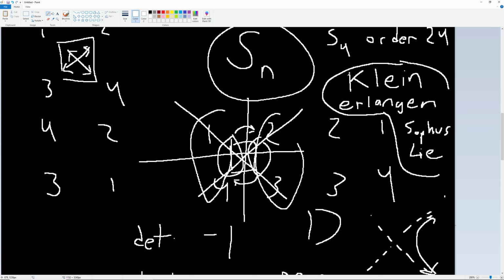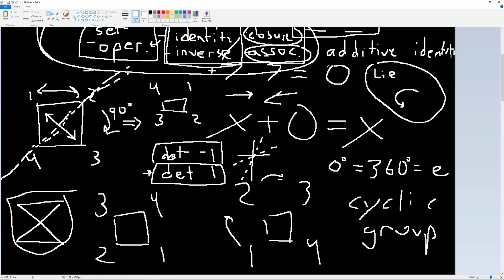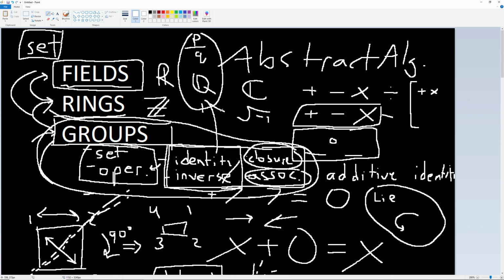And so these groups can be used to describe these spaces. So group theory and Lie theory turn out to be super important for describing spaces and, of course, symmetry. We can describe very abstract spaces by studying their symmetries, the possible symmetries within that space. Okay. So super, super important. Now I want to talk about, let's see. So I gave you an example of rings, and rings, we start with this.